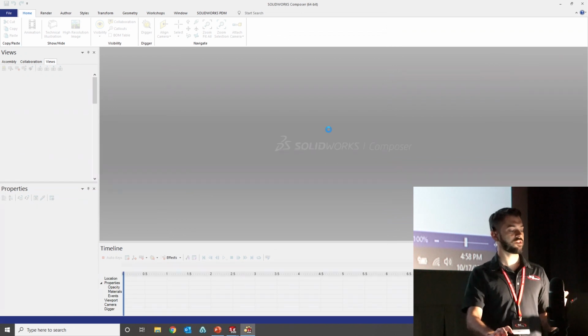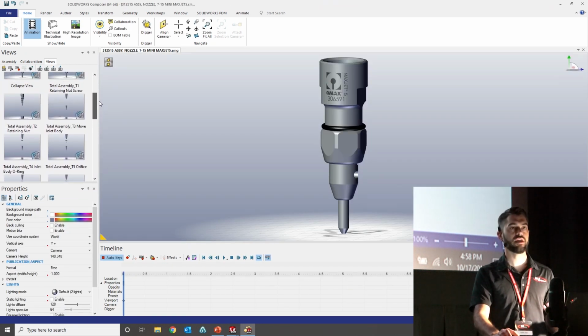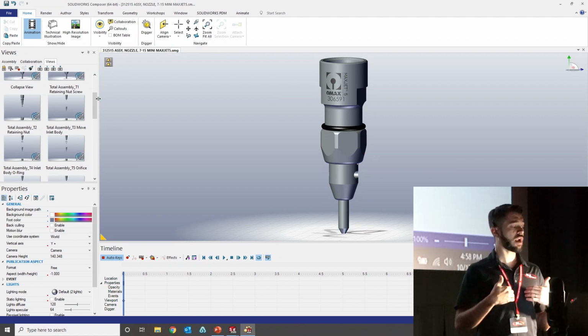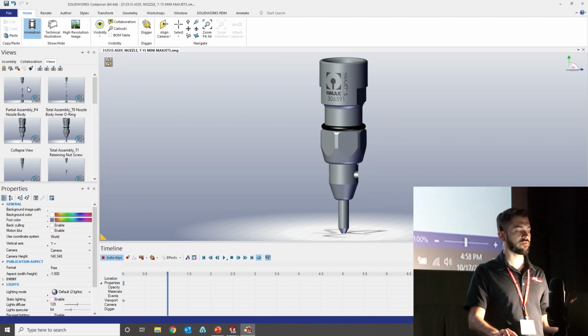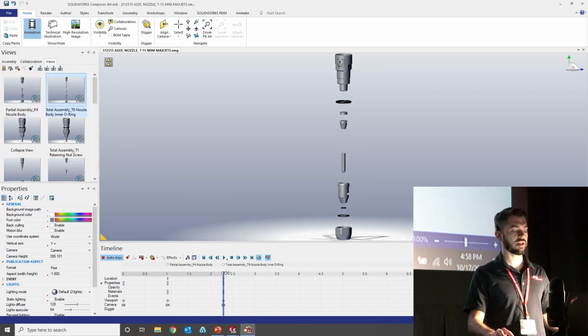And what you'll see is as soon as we open it, we basically have all of our views right here on the views pane. So kind of a starting point, at least some data to get us going. What I would like to do is create an animated explode of this particular component. Now, an easy way to do this in Composer is I can go down to my animation timeline, drag it over to a specific point, and I can just start adding views. Hey, this is what I want my video to look like at this point. Move it a little farther. This is what I want my video to look like at this point.